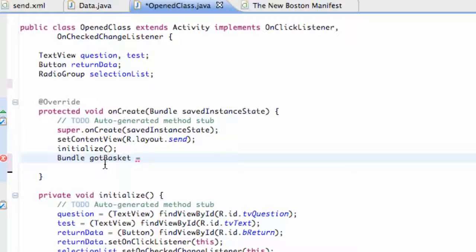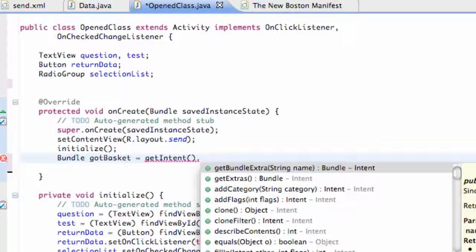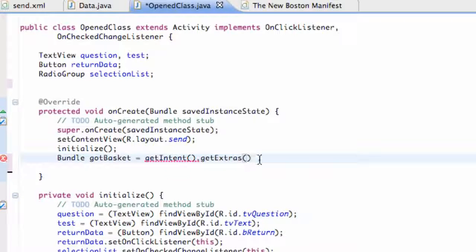And how we're going to set up this bundle is basically, the previous tutorial gave us some context from the last class, and we're going to reference that. We're going to reference the intent. So we're going to say get intent, and this is a method, so parentheses. And basically that's going to get the intent that was passed into the class. We're going to hit dot, and we're going to say get extras because we added extras to the intent in the last tutorial, and now we're getting those extras. So just click that, and that's what our bundle is going to be equal to. Basically it's going to get that basket.